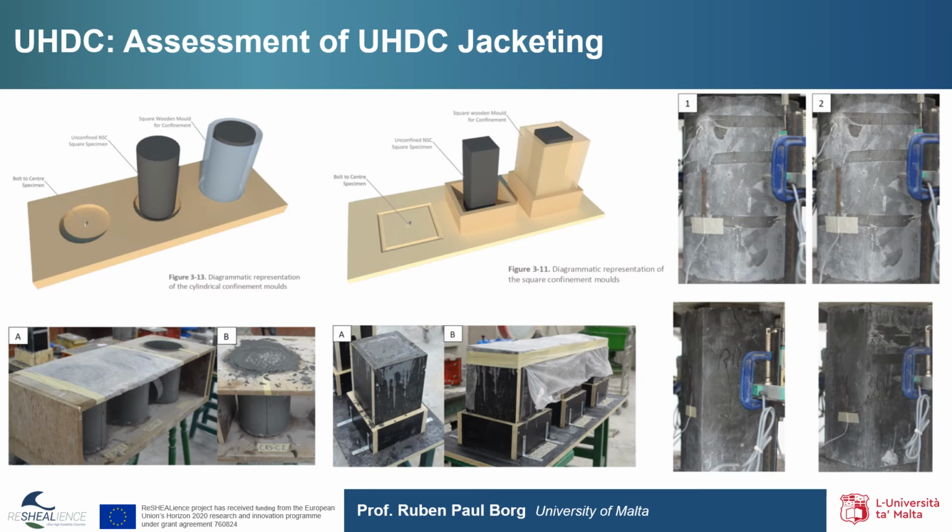The research was conducted and various variables were considered, including the geometry of the columns, having cylindrical and rectangular columns, the surface treatment of the concrete before the application of the ultra-high durability concrete, including the blasting of the surface and also the application of an epoxy resin on the surface. In addition, another variable considered was the application of load on the central core of a traditional concrete as against the application of load on the entire section of the elements. The analysis was conducted with respect to cylindrical specimens and also rectangular specimens, and rectangular specimens with chamfered corners.